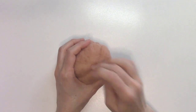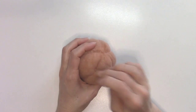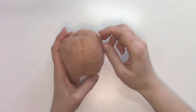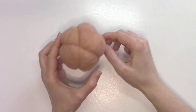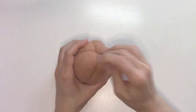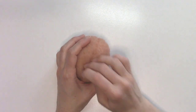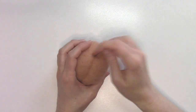We're getting closer, definitely getting closer. I'm just going to keep stabbing a little bit longer on the lines. Some of them are a bit more indented than others. We're trying to get an even level of indent on all of the lines.